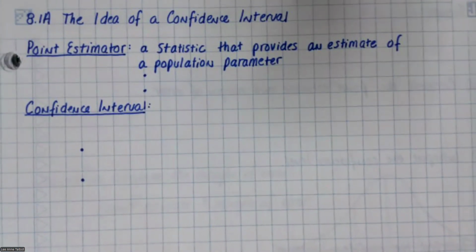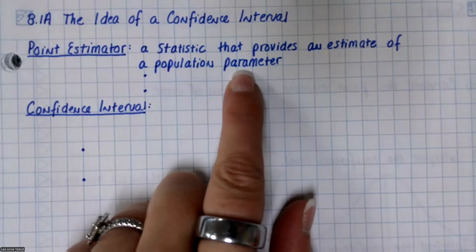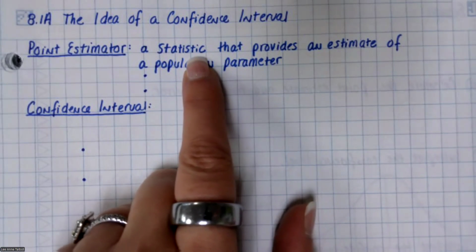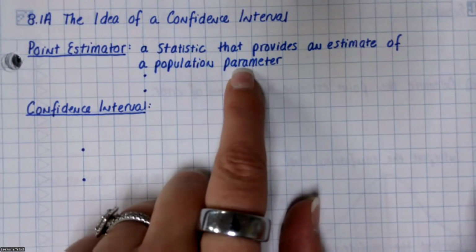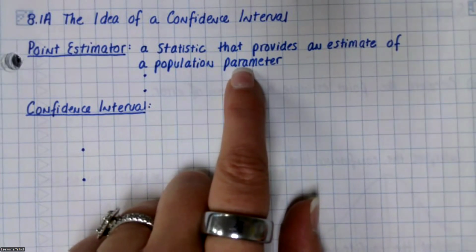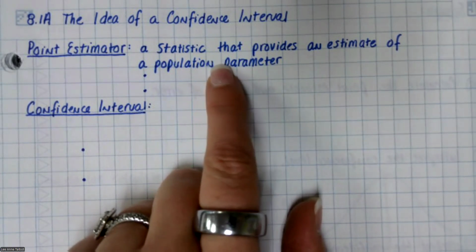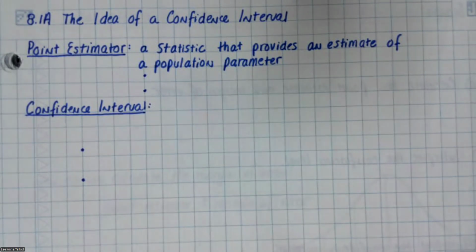I'm assuming that you have forgotten everything over the last 2 weeks. And so, just to remind you, the parameter is the whole population and the statistic is from the sample. Okay, so let me say that again. It's really important. The parameter is from the whole population. The statistic is the sample. The P's go together and the S's go together. Okay, we're going to work with two of them in chapter 8.